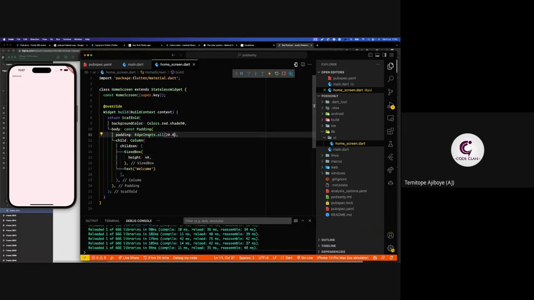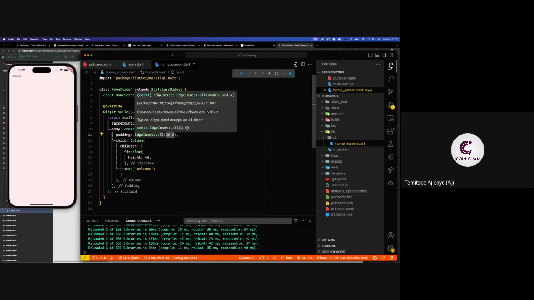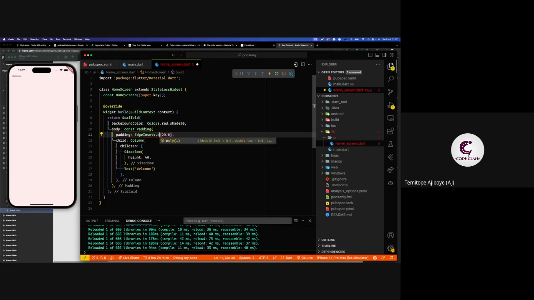This has some other options, but you see this EdgeInsets.all. What it does is give the same amount of padding to your left, to your right, to your top, to your bottom. If you want the padding to only apply in one place, you can use the option only.